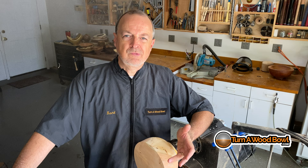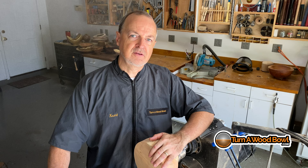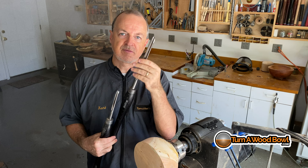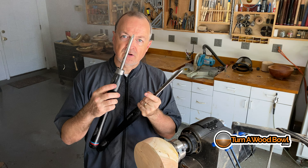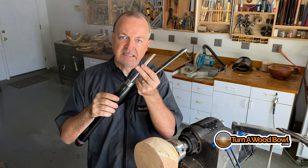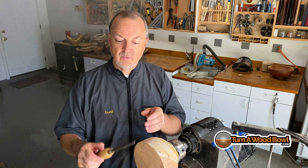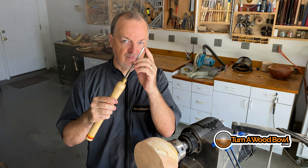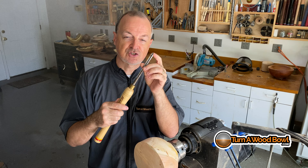So what tools do you use to turn a bowl? Believe it or not, the only thing you need is a bowl gouge. You can do it with one bowl gouge — it is very possible. Multiple bowl gouges help though. I use a larger width bowl gouge to remove rough material and shape the bowl, and smaller bowl gouges to get in there and make fine detail, very smooth clean cuts. I will use the spindle gouge when I shape the tenon of my bowl, but that's pretty much it — a bowl gouge and a spindle gouge for the tenon only, with very light work for the spindle gouge.